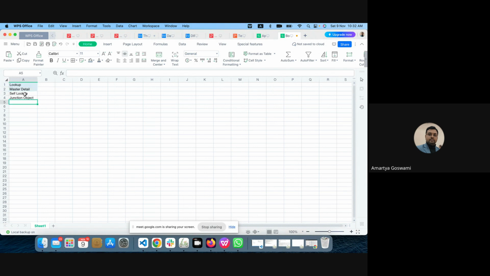What is self lookup? When should I be creating self lookup? Is anyone saying anything? Okay. So what is self lookup? Say I have one company, the name of the company is TCS.